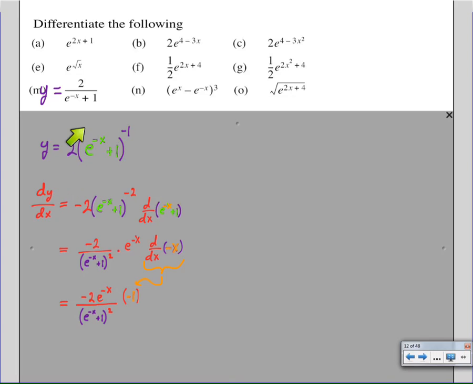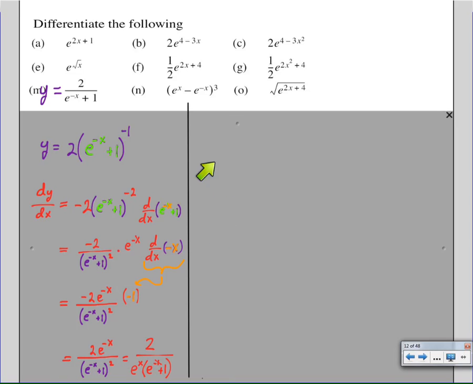So we have the power rule on the outside, so that's why this became -2 and this dropped, and then we have the derivative of the e to the x, and that's just the 0 plus e to the -x, and then we have the chain rule again, and that's where that extra -1 comes from. -1 times the 2, -2, gives us a positive coefficient, and we can also recognize that since this is e to the -x, we can just drop that down to the denominator as well and make the exponent positive. So I can check this with technology, which I will.